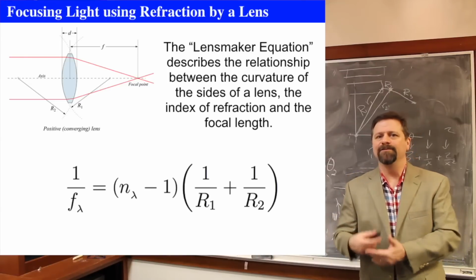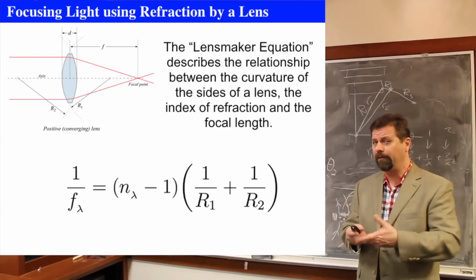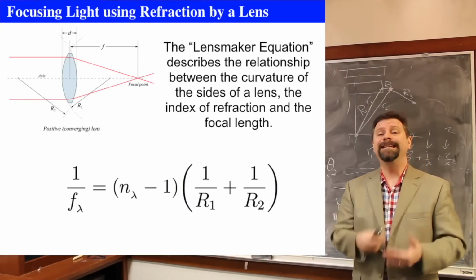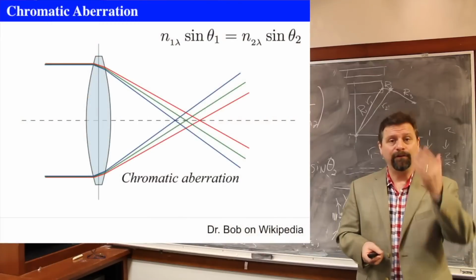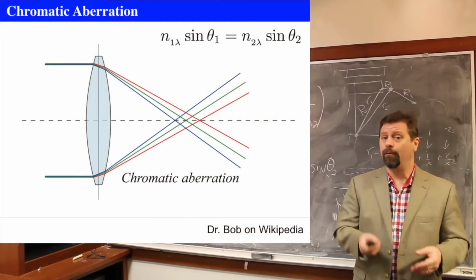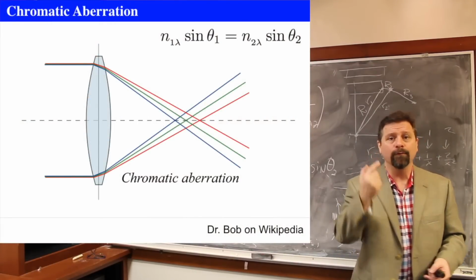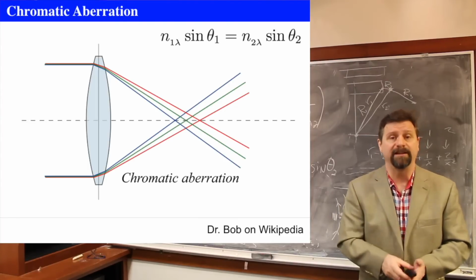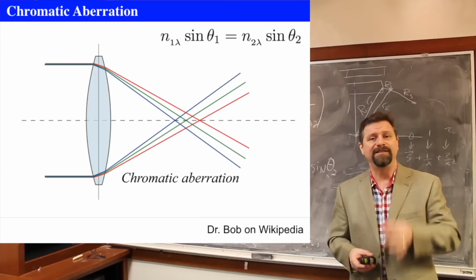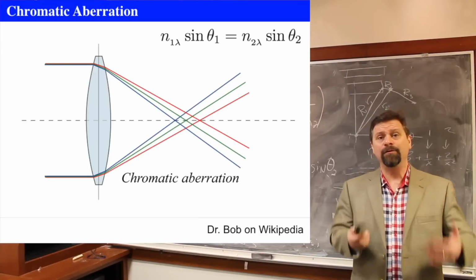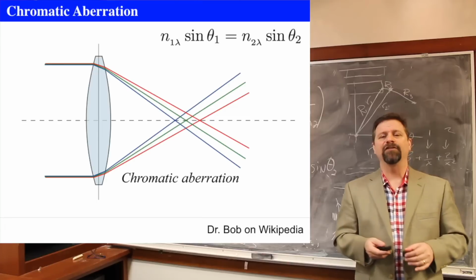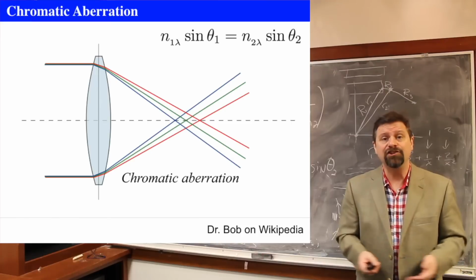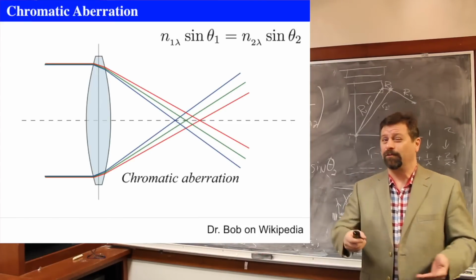Okay, now here's a funny thing about those lenses: because the index of refraction, as we saw from the Pink Floyd album cover and from prisms, is wavelength dependent, if you do have eyeglasses, you have a thing called chromatic aberration, meaning where red wavelengths of light are focused differently than where blue wavelengths of light are focused and where green wavelengths of light are focused. Those places have different focal points. It's very difficult to actually correct for chromatic aberration. You have to use lots of lenses, maybe use different materials, maybe you have a gradation of material inside of the lens, maybe you put special coatings on the lens.